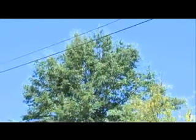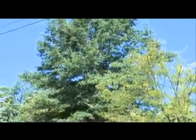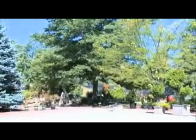Any advice for us who are going to plant a tree, like how we should go about doing that? Well, you have to determine how much space you actually have for your tree. If you don't have enough ground space, like if it's a narrow space between the street and the sidewalk, you can only plant certain size trees in there. You don't want to put a huge oak in a space that only is 4 or 5 feet wide. Right. So you really have to know what your space is that you're trying to fill up and what your soil is like and how much sun or shade you get in that area. Those are the most important things that you need to know before you can select the proper tree.